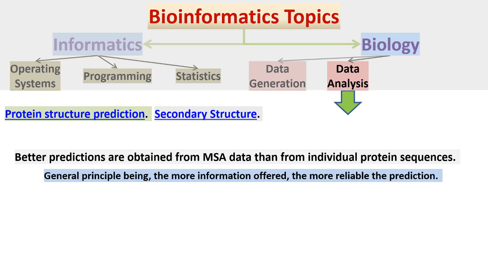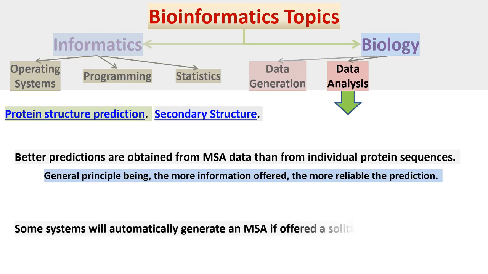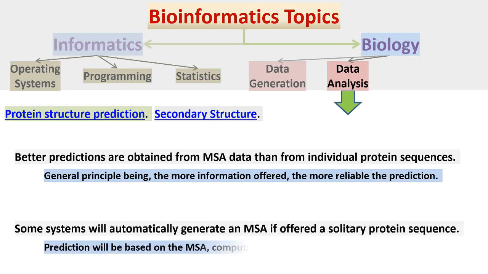Frequent indels and substitutions would not generally be tolerated in a structural region. The software only has these extra clues if it has an MSA to analyze rather than a single protein sequence. The best systems, when offered a single protein to analyze, will automatically generate an MSA by searching and aligning similar sequences detected in appropriate sequence databases. Thus, the system insists on only analyzing MSAs in preference to single protein sequences.